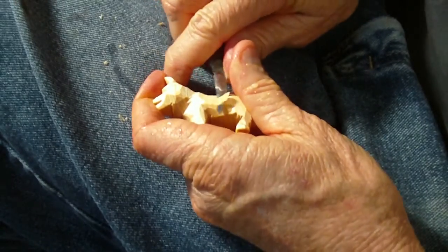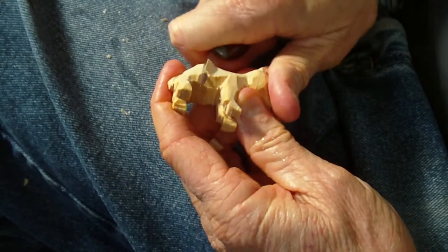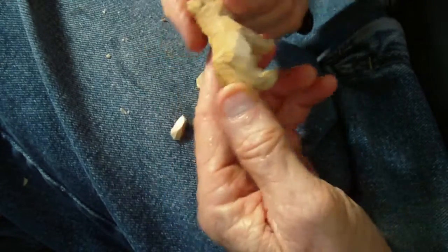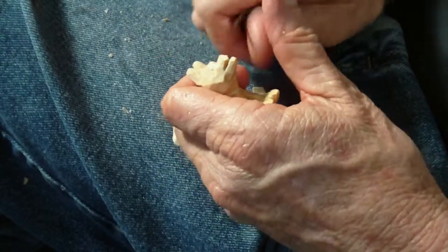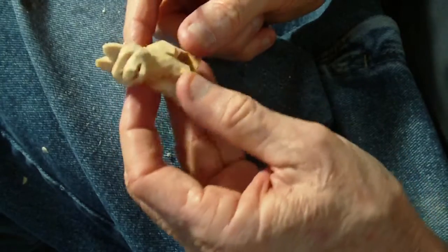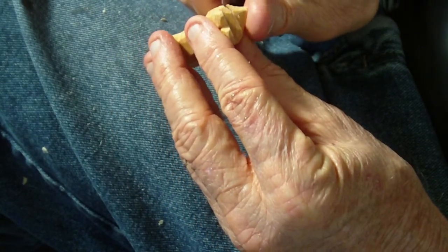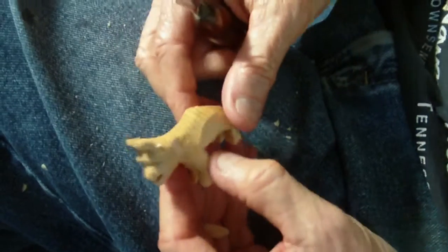Okay, I'm going to thin this up a little bit in here. Okay, a little bit in here. There we go. Bring that up a little bit. I'll take my little sander and open these ears up a little bit and stuff. All right, there's a little dog. Cute little project, cute, as all Tom's stuff is. All right, there he is.